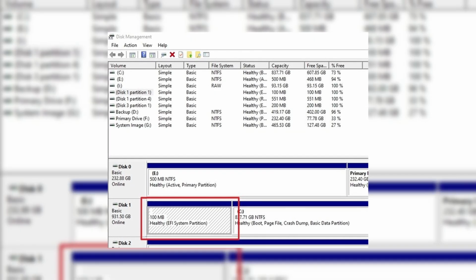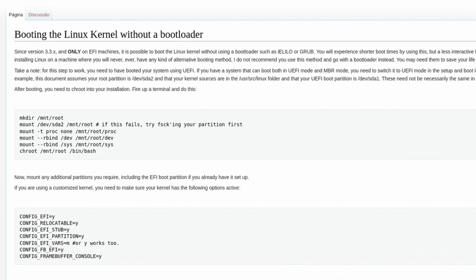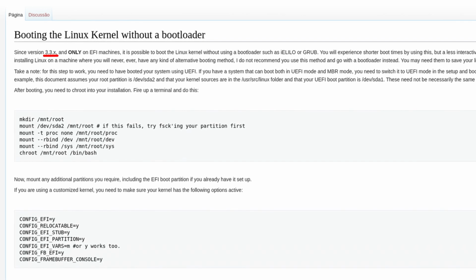Why did I just say that most operating systems have a bootloader? Well, that's because not every single operating system needs one. For example, on EFI machines, and since kernel version 3.3, the Linux kernel can boot by itself. And as a matter of fact, it is actually faster, because you strip out an extra process. However, while it is faster, it isn't as robust, and if the kernel breaks, then good luck.